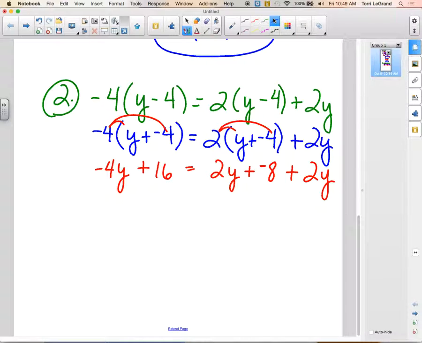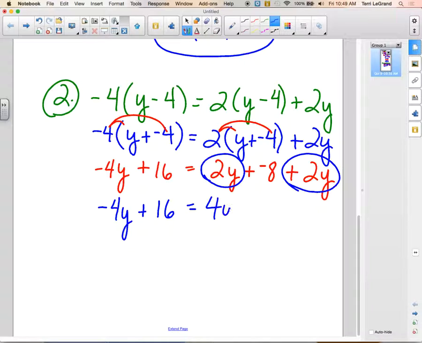When we have y's on the same side, we're going to combine like terms. Circle them. We're going to combine them. We do not put minus 2y under both of them. That's what's messing some of us up. So, can we do anything on the left side? No, we're going to leave that as it is. And we're going to say that 2y plus another 2y on that side becomes 4y plus a negative 8.